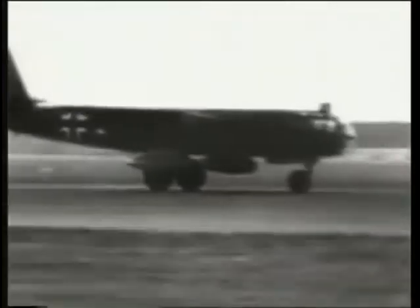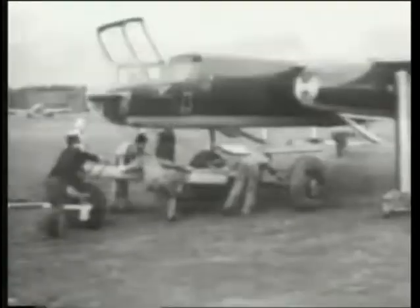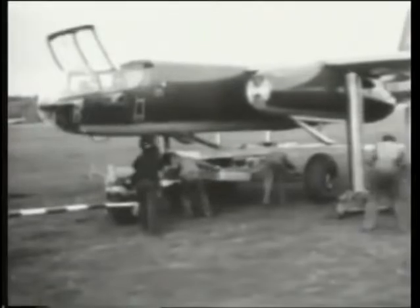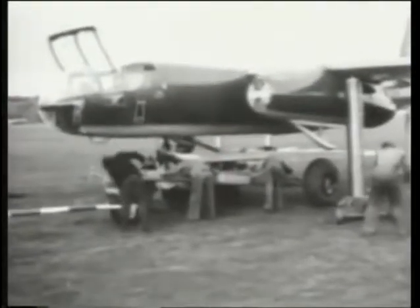The prototype emerged in 1943 with high-mounted wings and a fuselage cross-section so slim as to preclude the fitting of a conventional undercarriage, the variant seen here being the later type. In the absence of a conventional retractable undercarriage, Arado had designed a three-wheeled trolley that would attach to the underside of the aircraft. This led to the ungainly and militarily impractical process of raising the whole airframe on jacks and then lowering it bodily onto the trolley. In the early days of testing, the 234 took off with the trolley attached, as can be seen here.